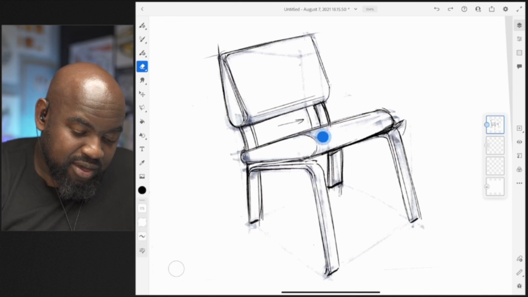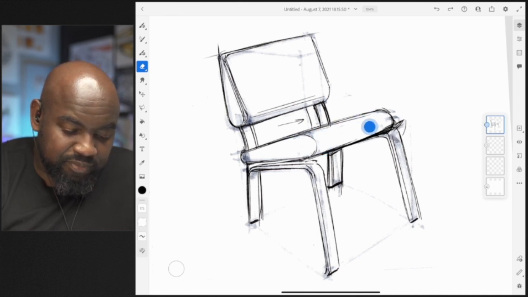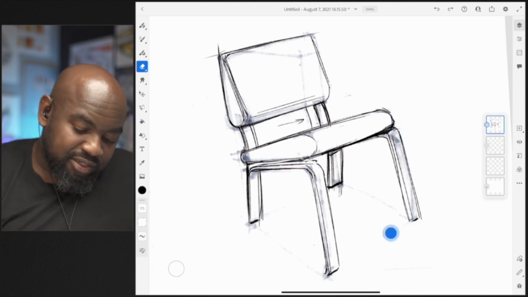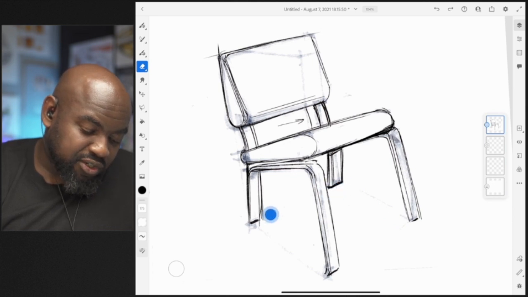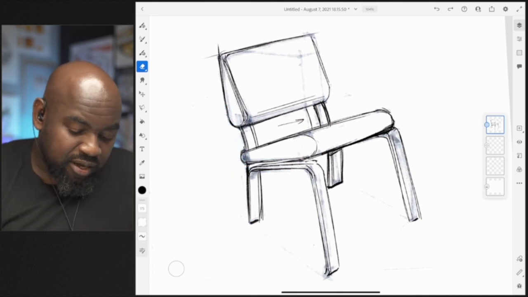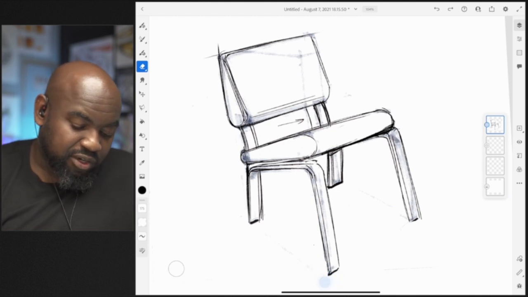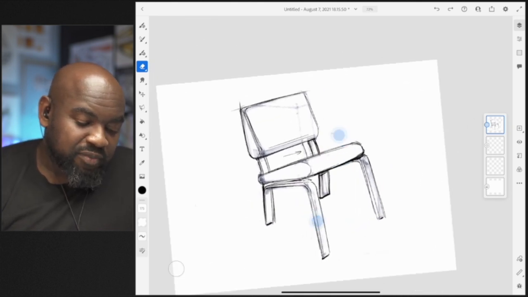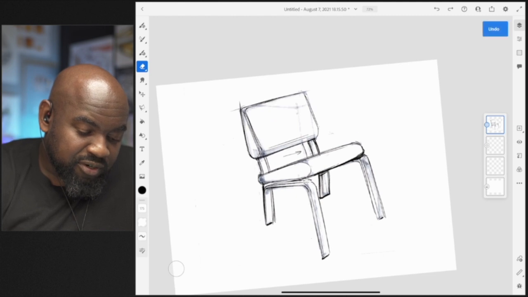All right, so we'll just tighten that up, and if we need to keep cleaning up, we can do that with the eraser, for example. All right, just like that. If you prefer to, you could clean this image up on your desktop and just save it in your photos or send it to yourself, and you would have it available on your iPad here. If you do use Adobe Cloud Documents, however, and let's say you're working on a PSD file on your desktop, that file would be available for you in Adobe Fresco as well. All right, just a little bit more here.